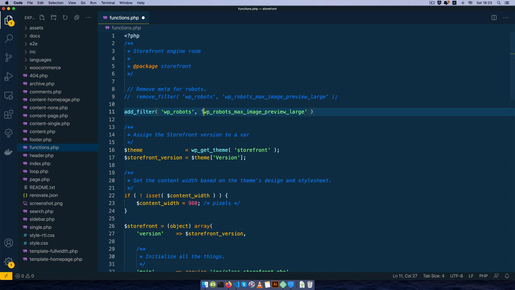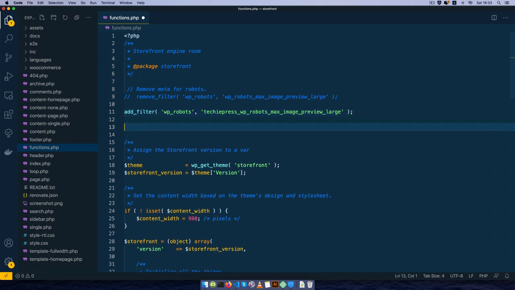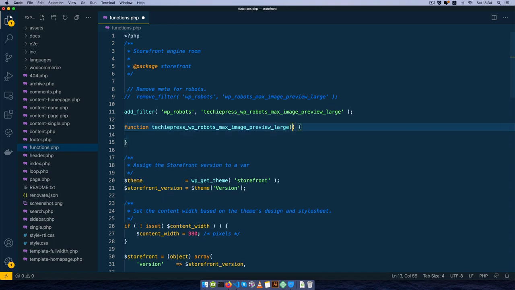I'll just add on Techie Press to give it a different prefix. So we have this function that we're going to pick, and then I'm going to add a semicolon here so that it's proper PHP, add the function with the name, and then I'll complete our function.